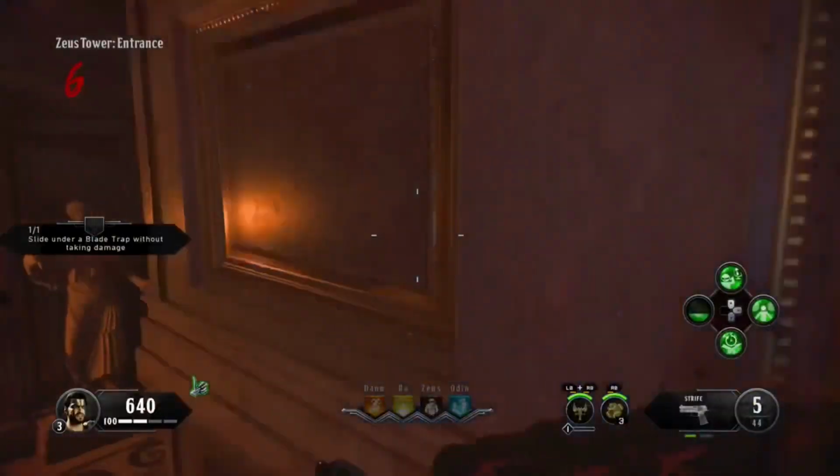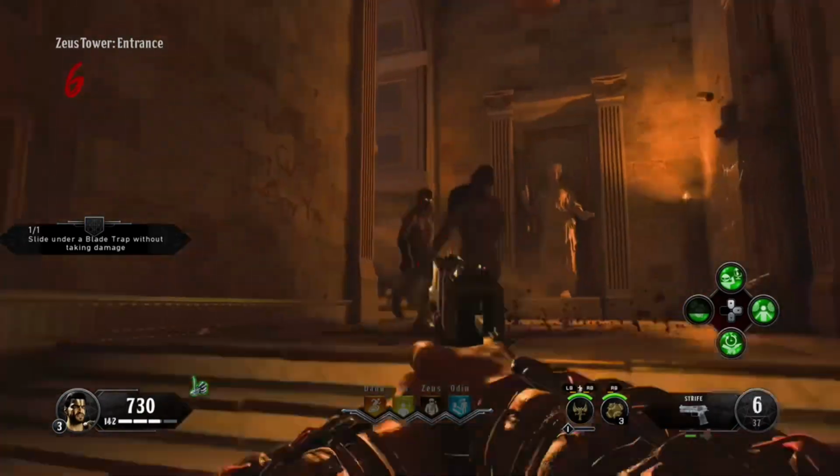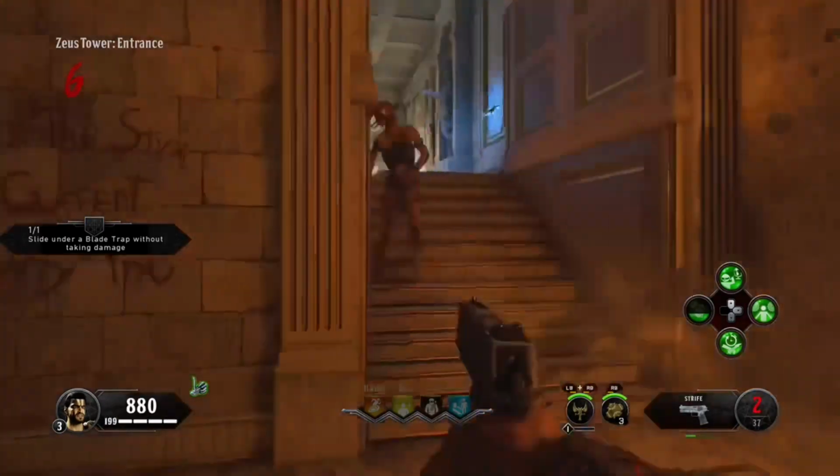So this is how to unlock the Easter Egg song within Call of Duty Black Ops 4. I'm going to be quiet now so that you guys can enjoy the song Mad Hatter by Avenged Sevenfold.